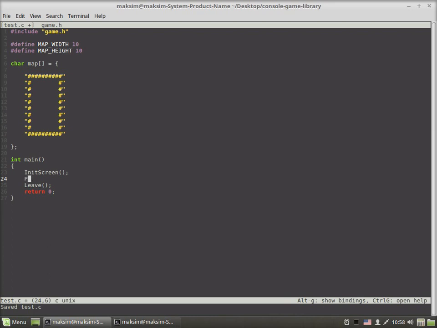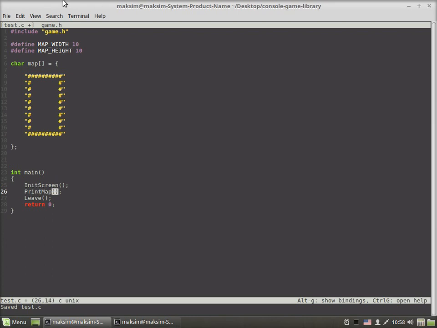Okay, now we want to print the map, and printMap is one of the last functions I've added to the game.h library. Because I faced such an issue that every time you start writing a game, you need to be able to print the map, and instead of making this void printMap function somewhere over here, it's probably better to make it a part of the standard library.